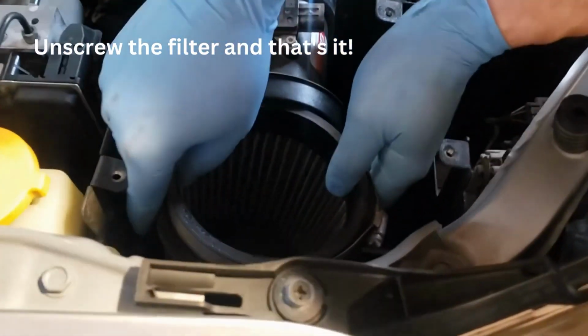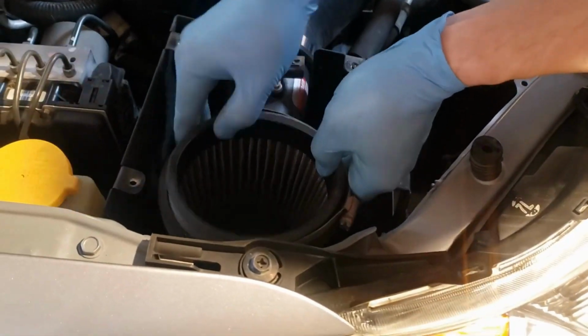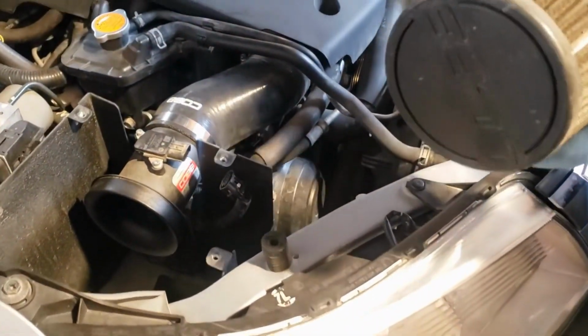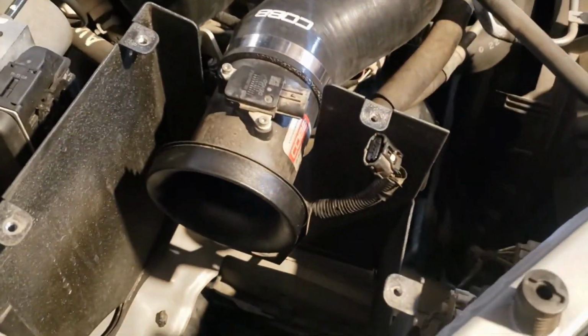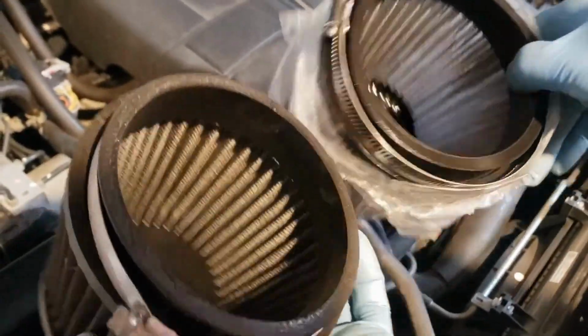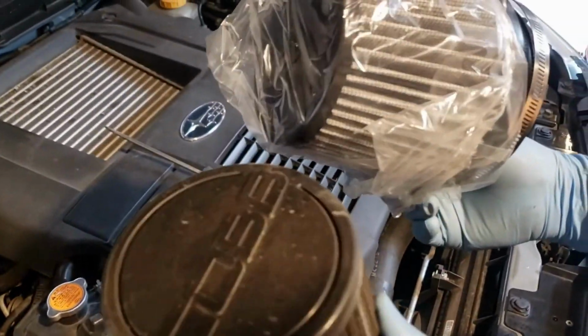Oh my goodness, how easy was that? So that's super easy. You don't even have to take off your mat. You just undo that, it comes off, and look how dirty that is. Super filthy dirty. Let's just compare, make sure it looks the same. Looks like the same. You can see the difference in cleanliness.